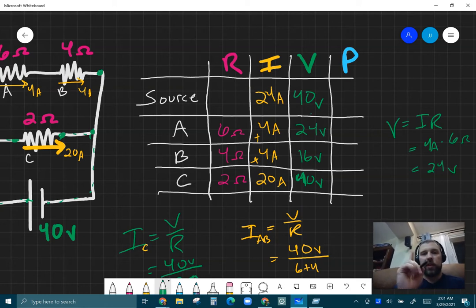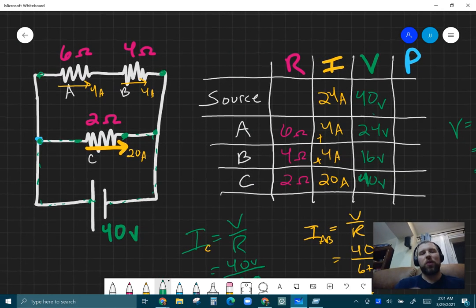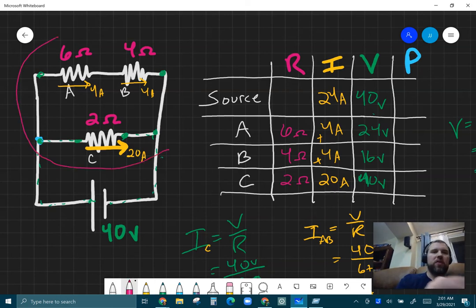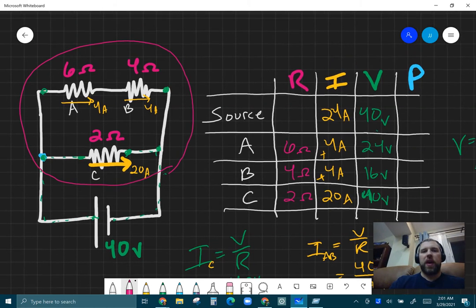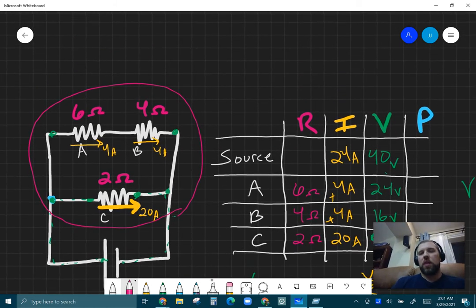Great. So last but not least, I'm going to find the total resistance, the equivalent resistance for the whole circuit. So if you were to try to replace this whole thing with one resistor, what would that be? And I'm going to use basically the source info to do that, because the resistance, if I rearrange Ohm's law, is equal to voltage divided by current. I know the voltage is 40 volts.